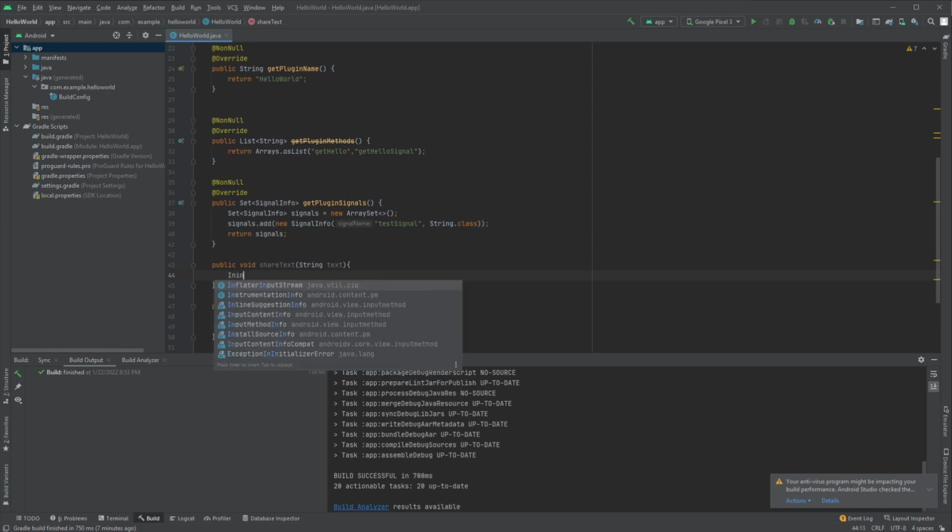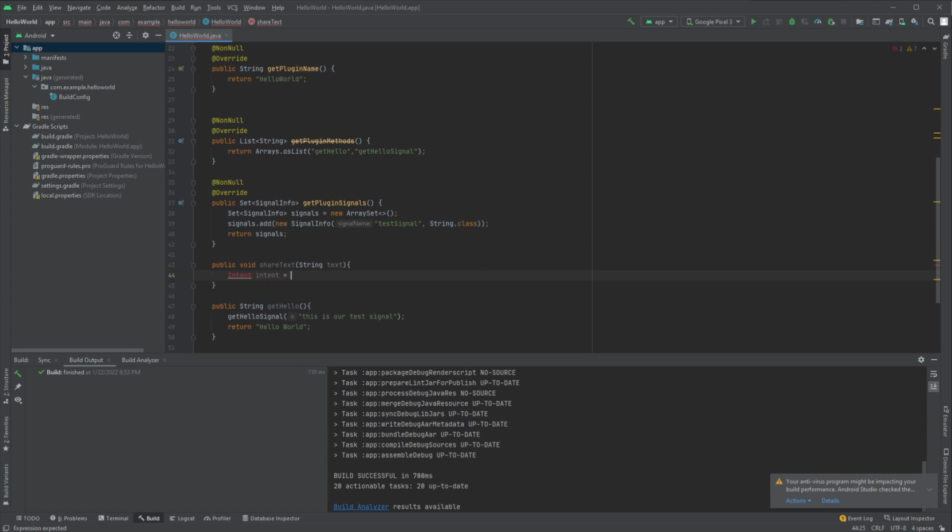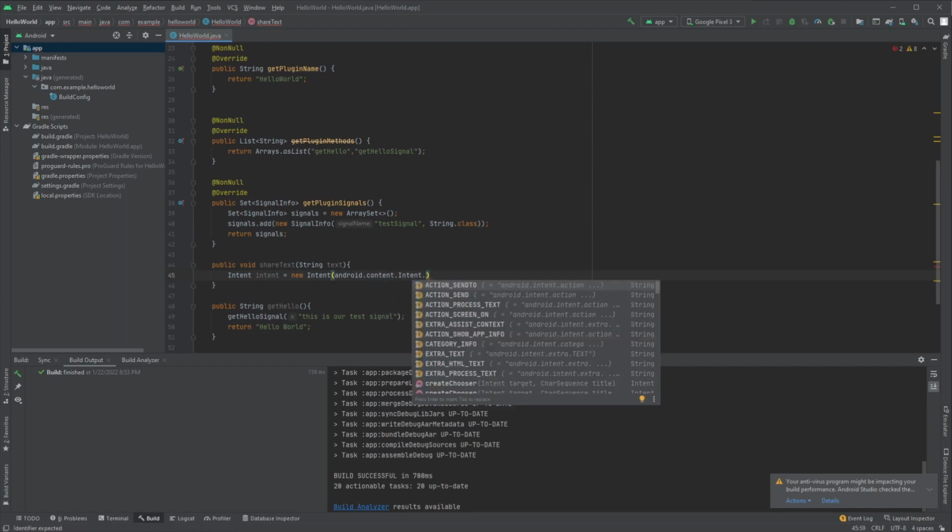So we can type in intent. Intent is equal to a new intent, right? And we need to pass in our intent, which is going to be Android.content.Intent.ACTION_SEND.